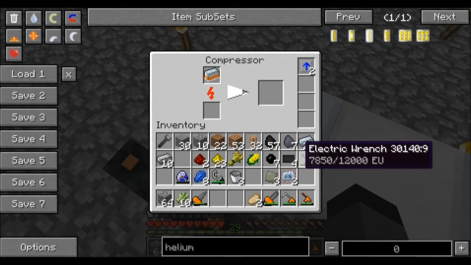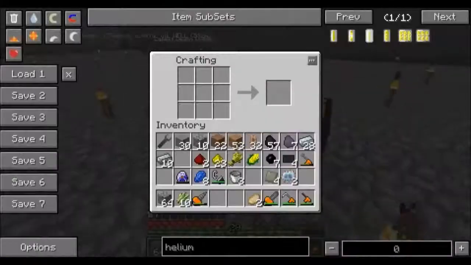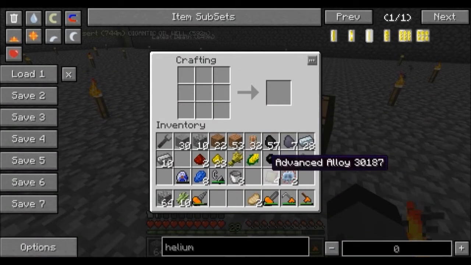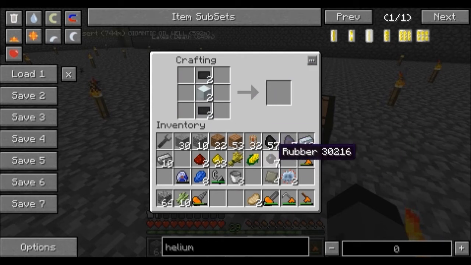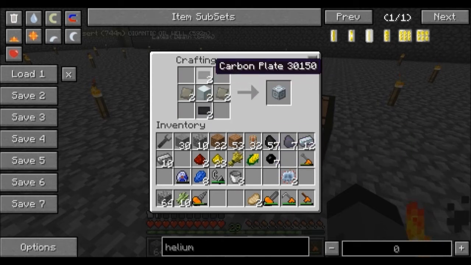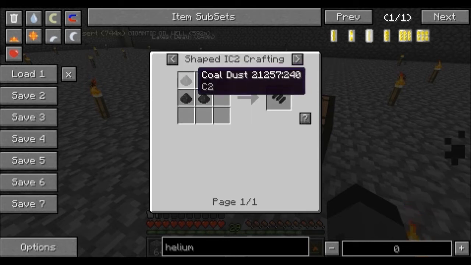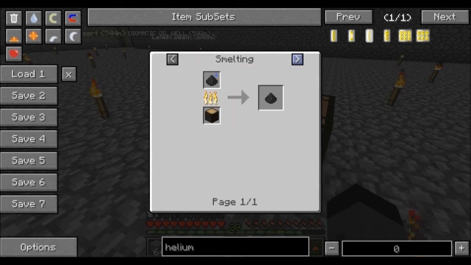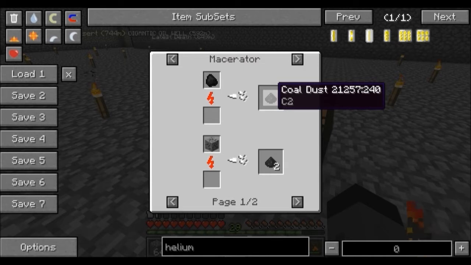I'm looking forward to actually being able to make that, because even in the richest world that I've ever had, I wouldn't be coming close to being able to make that. But it requires 2 advanced machine blocks, this mass fabricator, which is what I'm making right now. All it requires is 2 machine blocks, 2 carbon plates, which the raw carbon mesh for is made with raw carbon fiber, which is made out of coal dust, which you can get by putting a piece of coal in a macerator.